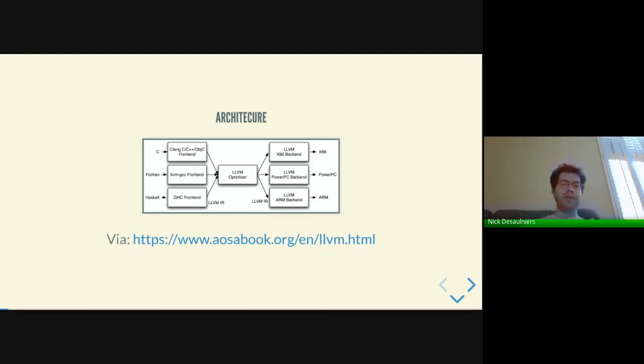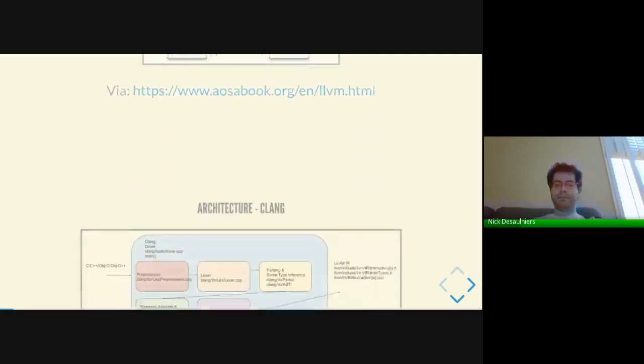And this makes it really easy if you want to create a new language and not have to worry about classical compiler optimizations or machine-specific code generation, by just having your front end emit LLVM IR. So a lot of new languages like Zig or Rust or Swift all emit LLVM IR, and then LLVM takes over from there. Clang is a front end that handles C, C++, Objective-C and C++, OpenMP, I think CUDA, and translates these all to LLVM IR. And there's actually more to these equations, right?